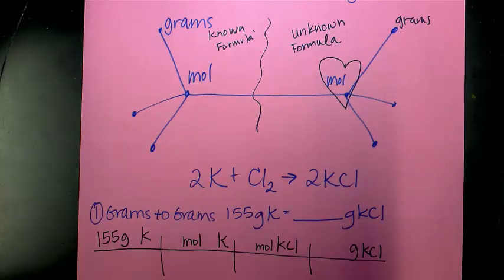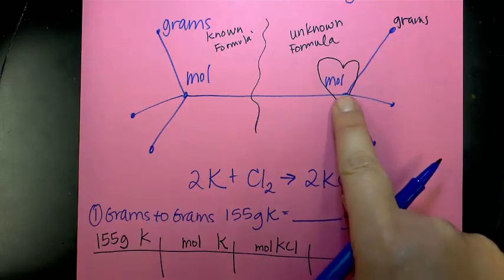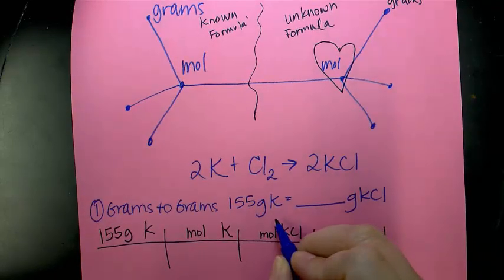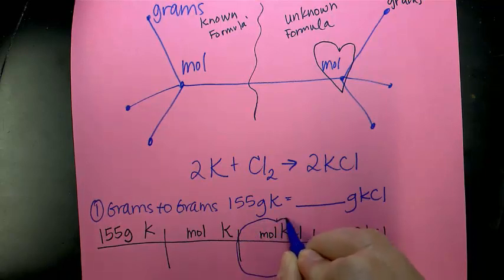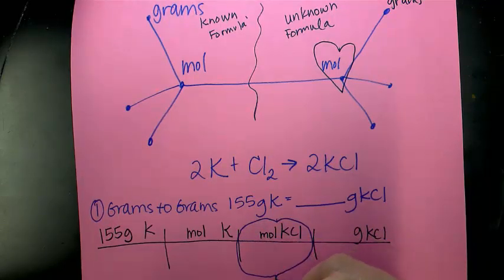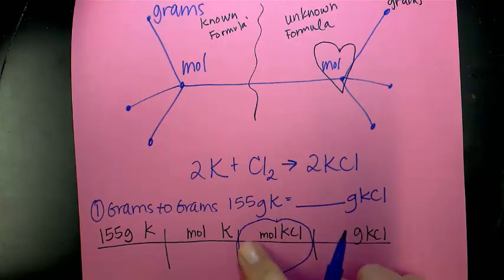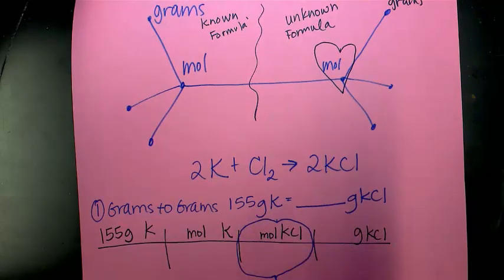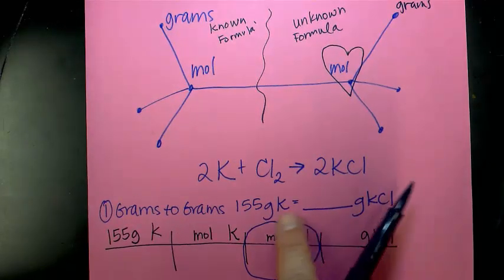Now that heart I'm going to explain in a little bit, but for right now, just know that as soon as you write the moles where the heart is, you need to put a sad little heart, which looks more like an apple, right where that is, and it goes around both of those boxes. If you're not a heart drawer, draw an upside down triangle or an oval or any shape. Just make sure that it encompasses all of this.